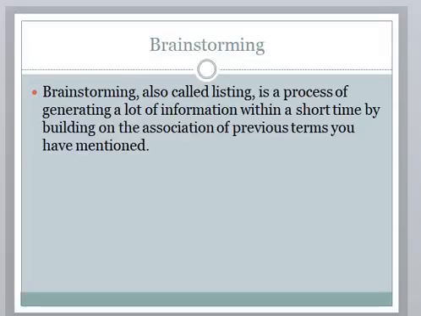First of all, we will discuss brainstorming. Brainstorming, also called listing, is a process of generating a lot of information within a short time by building on the association of previous terms you have mentioned. You can say brainstorming is a group creativity technique by which we use our efforts to find a conclusion for any specific problem by gathering a list of ideas.